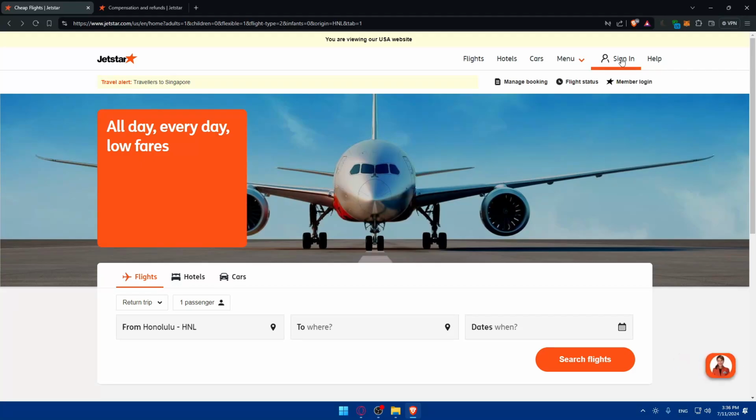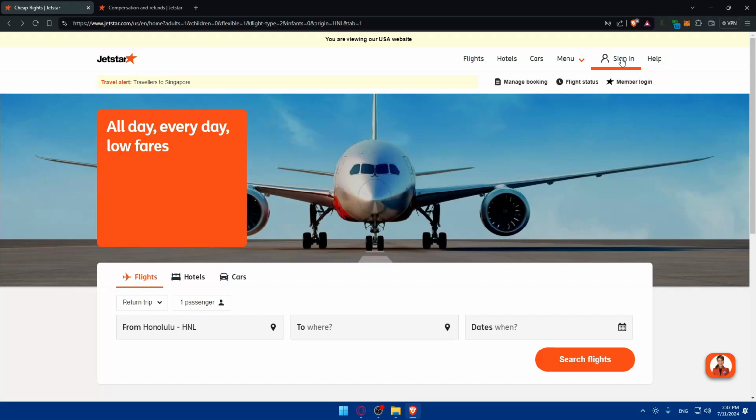Click on it, and you can click on my trips or my bookings. Just click on it, and you'll find the flight that you booked right there. Click on it, and you'll be able to start the cancellation process. After it's done, you'll be able to request a refund. If your ticket is fully refundable, as I said before, you'll get a refund in 7 to 10 business days to the original form of payment. That's if you already have an account.